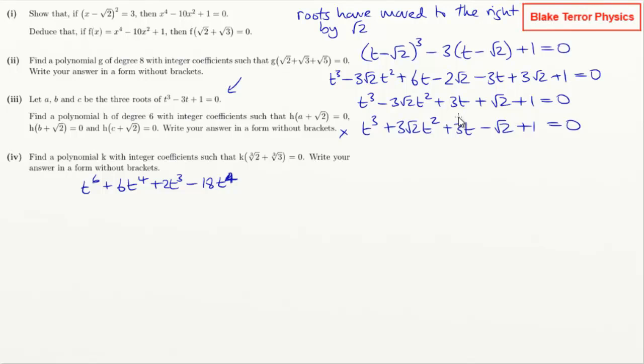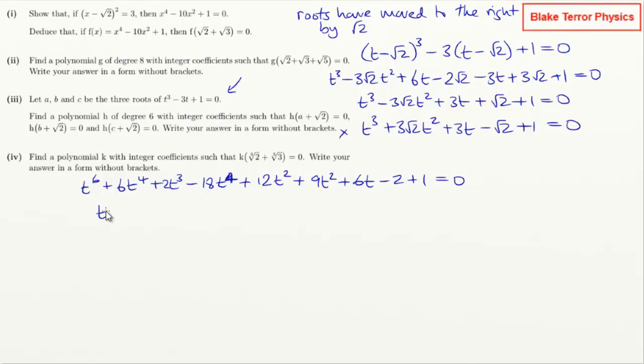Then don't have to worry about the t cubed, but I do have to do that root 2, so that's going to be a 3 times 2 times 2, and it's a plus, isn't it? So plus 12t squared. Then I don't have to do the last term. Then I get a 9t squared plus another 6t minus 2 plus 1. Wow.